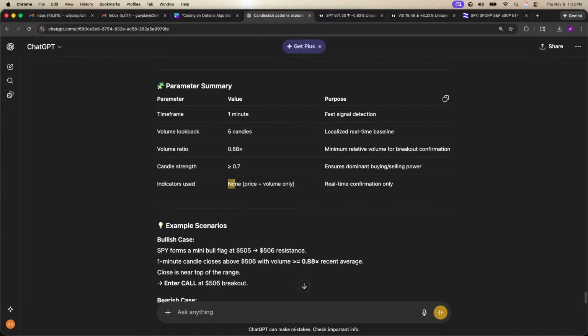And the reason I'm not using indicators like your RSI, your VWAP, your Bollinger Bands, your EMAs, your SMAs, is because those are lagging indicators. Those indicators take damn near 10, 15, if not 20 periods. Remember, a period is a minute or whatever time frame you're looking at. We're looking at 1 minute, so 15 periods is 15 minutes, 20 periods is 20 minutes. That takes a long time.